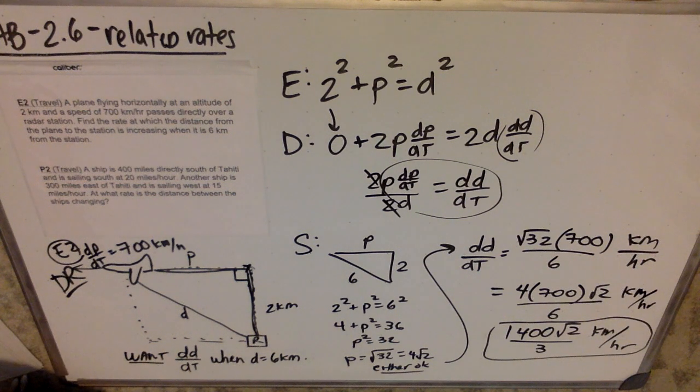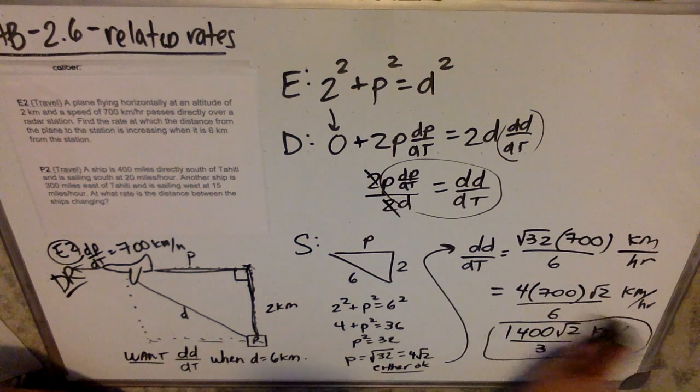Again, notice that most of the time when your answer comes out positive, you don't have to sweat it too much about whether you have to check if the direction mattered, or if the question was worded in some sort of funky way. Here, I want to know how fast the distance is changing. I'm assuming that this is a non-calculator problem. If it's a calculator problem, you can also just totally get the decimal value, and that's totally fine. If you get a decimal value, you should round or truncate to 3 places, right? But there's our answer.